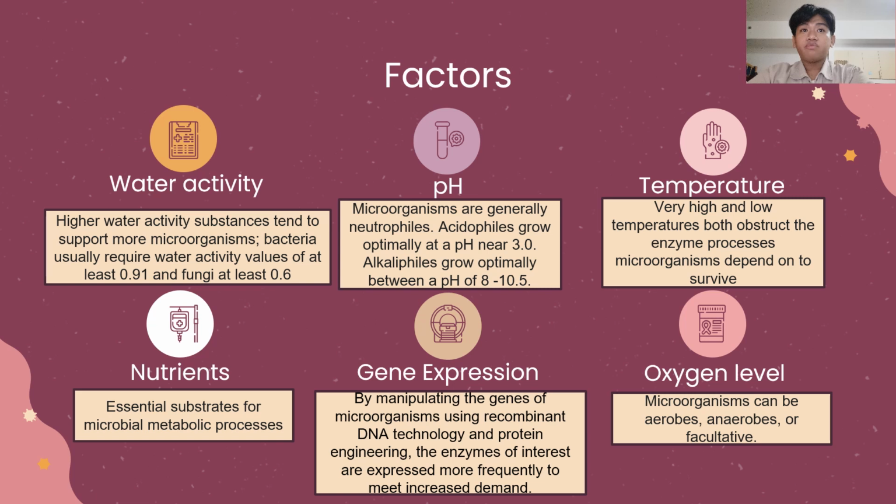So the first factor is water activity, and it is observed that substances with higher water activity are usually able to support the need of more microorganisms. For processes which utilize bacteria, water activity values of at least 0.91 are necessary, while for fungi, a value of at least 0.6 is needed.